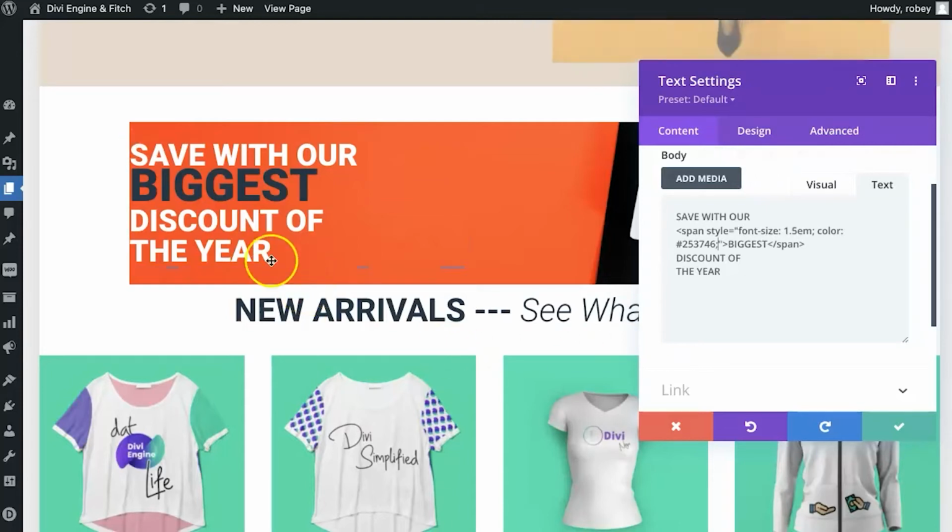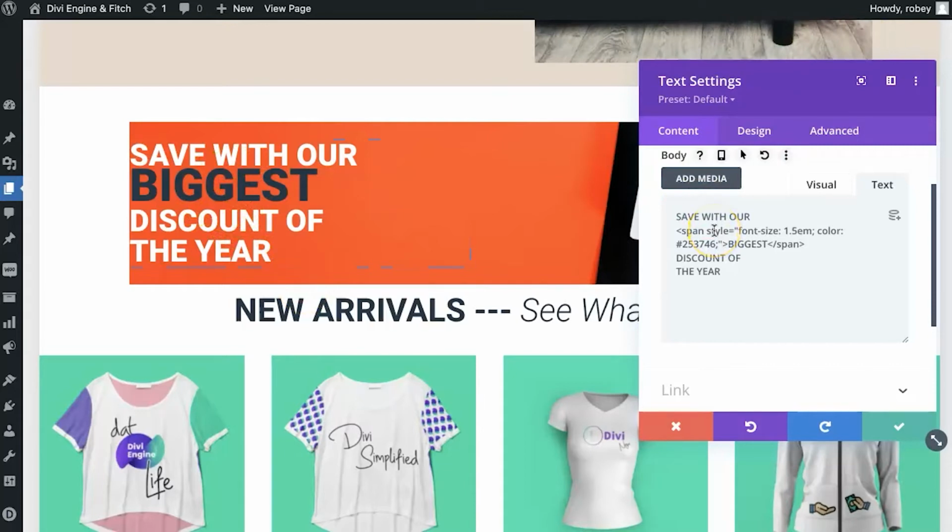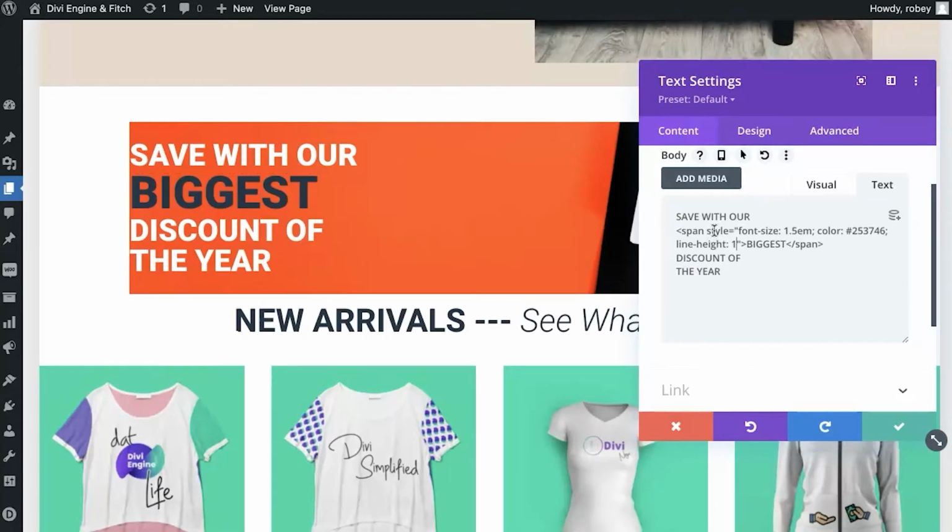But you see that the spacing below this word and above it is a little bit different. We'll fix that right now. And we're going to use that line height property again. And we're going to set it to 1 EM. And then you'll see that immediately that kind of evens it all out. And that to me is looking actually pretty good right now.